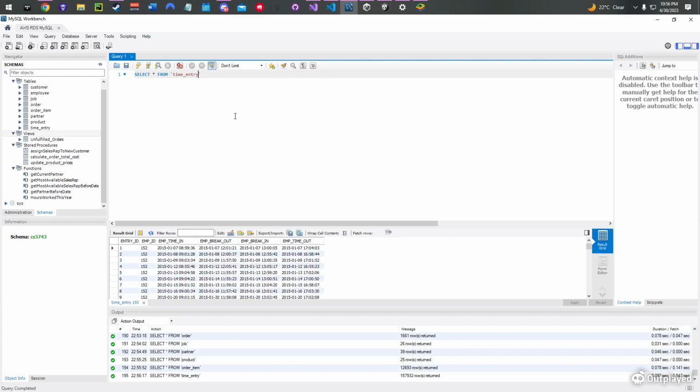For the time entry table, I made the script to generate the data, and it generates day by day, from the earliest hire date to the current day. Every day it will check which employees are able to work on that day, and it inserts them into the table as long as the day is not a weekend or a holiday.